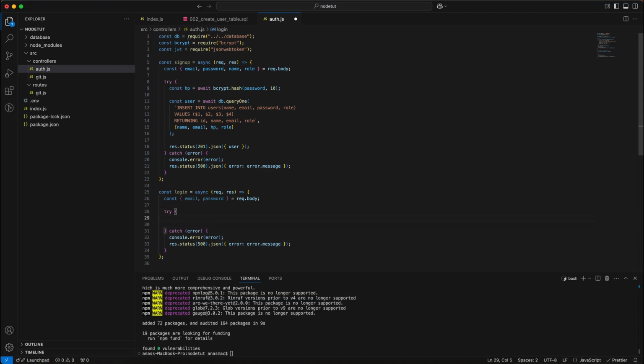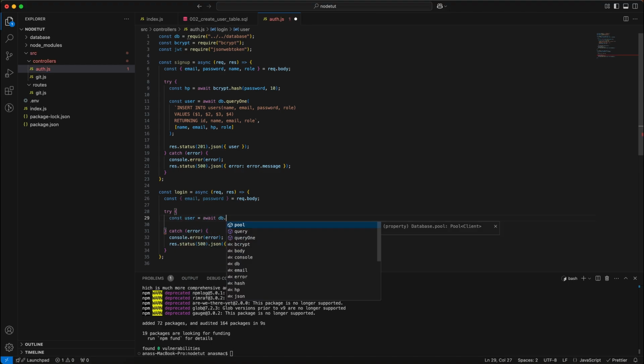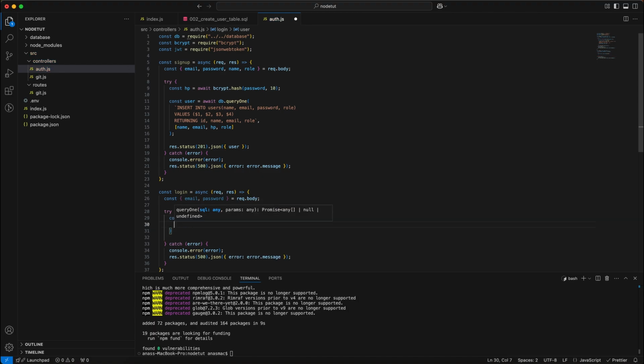Alright, and we need to compare the password first, but we need to get the user password for this particular user first.